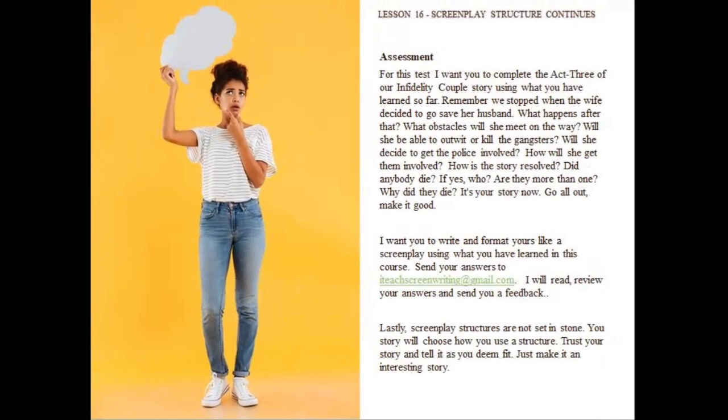Assessments. For this test, I want you to complete the Act 3 of our infidelity couple story using what you have learned so far. Remember, we stopped when the wife decided to go save her husband. What happens after that? What obstacle will she meet on the way? Will she be able to outwit or kill the gangsters?